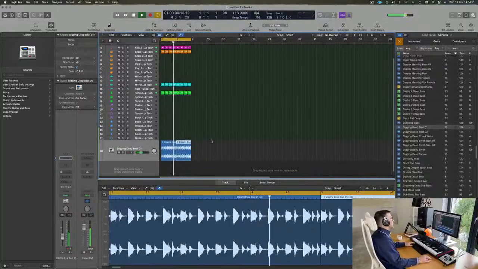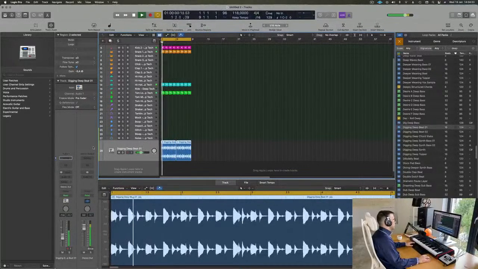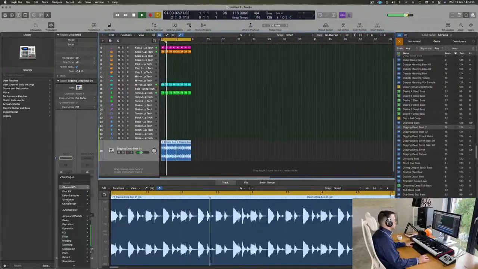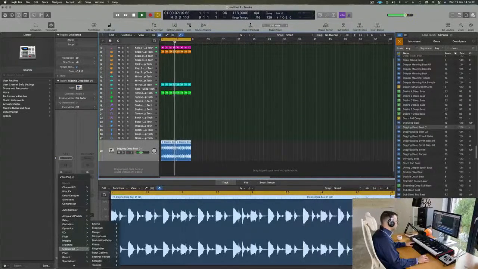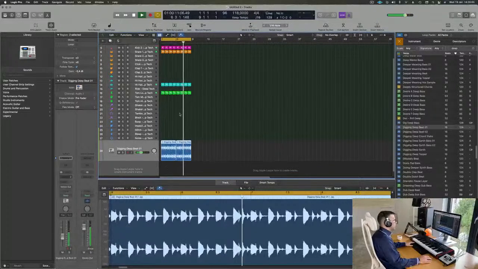So you can hear, much more lively. Maybe I would put something to make it a bit more interesting. Maybe some modulation, maybe an ensemble or chorus.